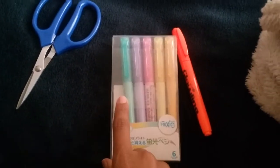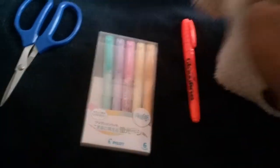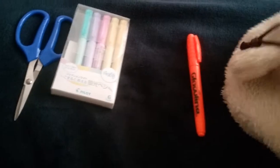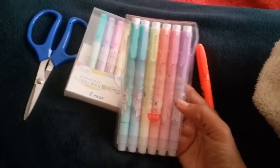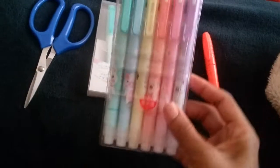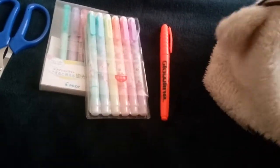This is the FriXion Pastel Highlighter. I'm using the blue one this week for highlighting tasks that I've already done, so that one's not in here — I probably threw it in this bag just for the video. I also have another set of highlighters. These are not Pilot FriXion — these are just regular highlighters. Usually if I don't want something so pastel, I would go ahead and use this highlighter packet. And then I have a few individual highlighters in here as well.